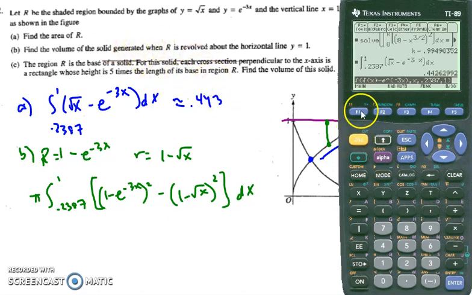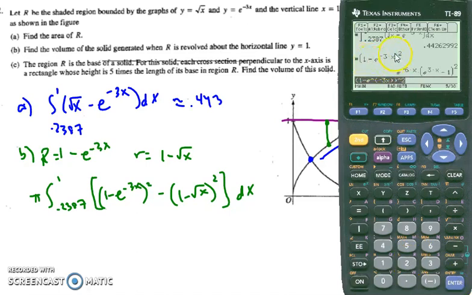Okay, so I'm going to start by just putting in my big R expression. So 1 minus e to the negative 3x, and I will go ahead and square this. Make sure I got it in right. I always check the left hand to get the actual input, and that is correct. Now let's put in our little r, so 1 minus square root of x, square that whole expression, check the left hand to make sure your input is correct, and it is.